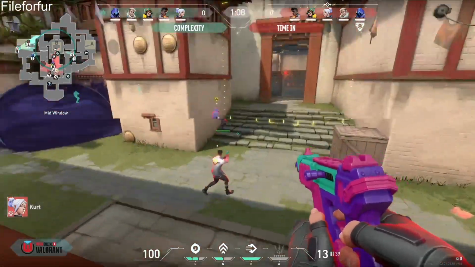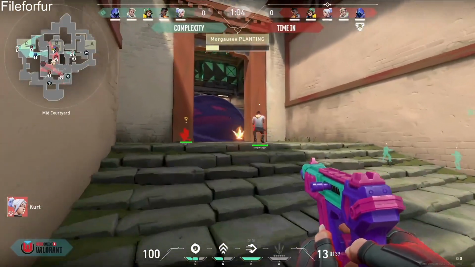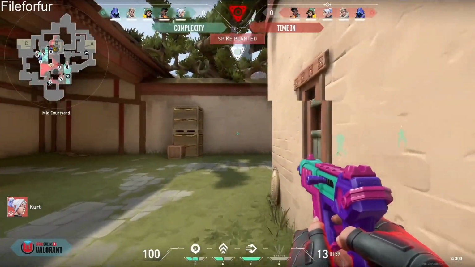The team with the spike just gets in, and you see it already. They're setting up for it. They put the spike in the hands of the Omen. What he does is he teleports into the smoke, plants, and then gets out. And what that does for the attacking team is they just play through chaos, right?